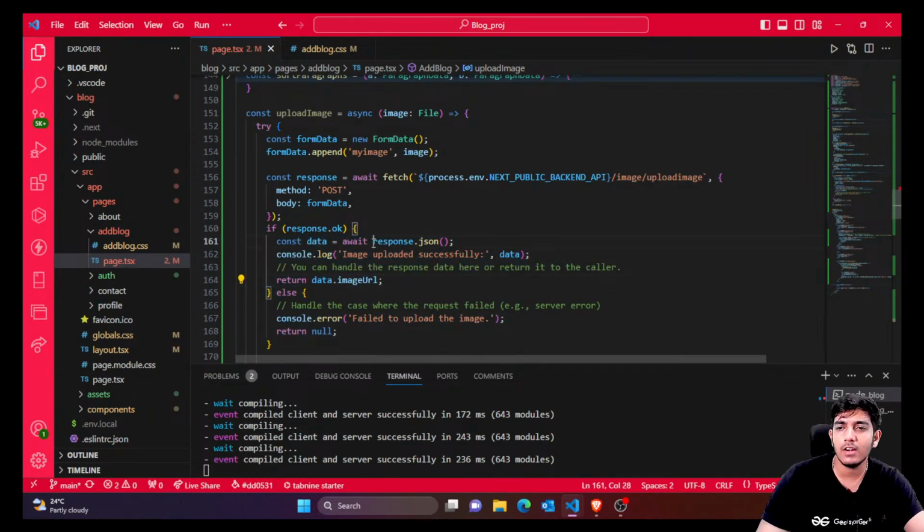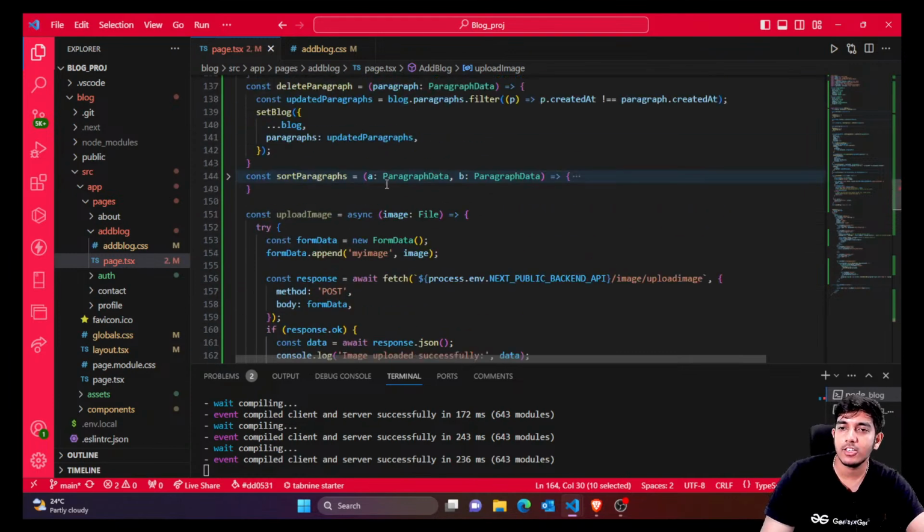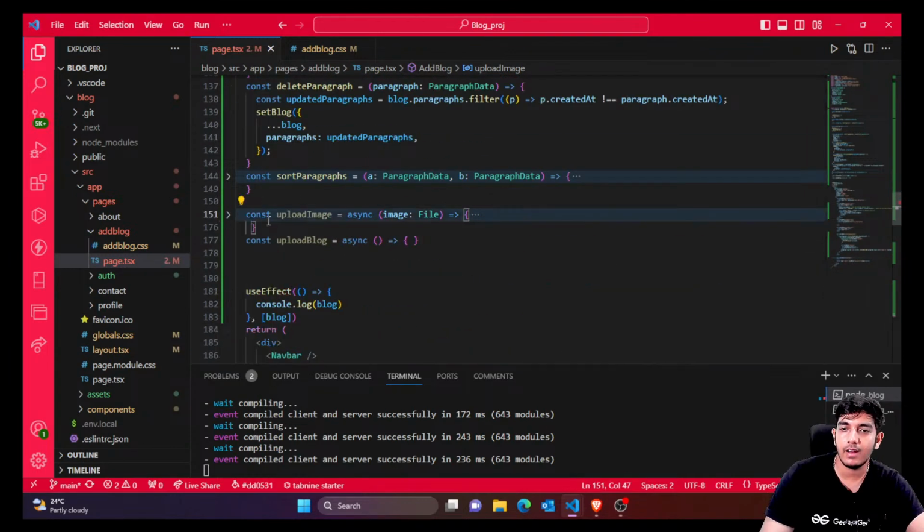From the backend we have applied the logic, we just have to give the response, and from the data we have the image URL. That's what we covered from the backend. We built an API like this, and as a response I'm just sending the image URL. This was done in the last video. So now I have the image URL. I can actually call this for any type of file now, not just this blog page, any page.